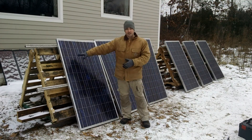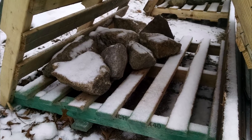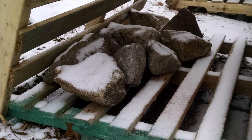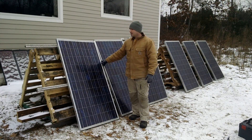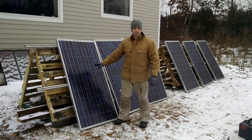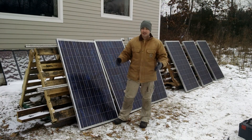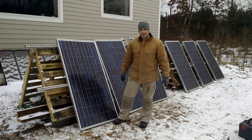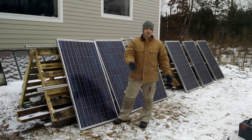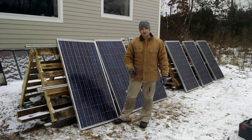This is a temporary setup — this is ballast, meaning I got the weight on the pallets. These are not a permanent foundation. It's not going to be grid tied; it's just going to be my own kind of off-grid little fun project. And I hope to learn some things along the way because I'm not an expert at this, so we're going to have some fun. If you have suggestions or questions, leave them in the comments below. Thank you so much for joining me.